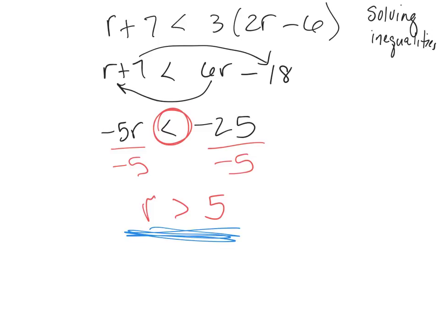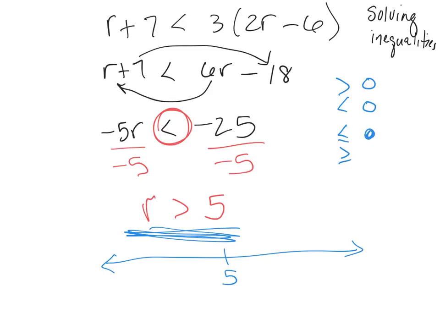The next part you're going to do is graph it, and you don't have to get real fancy on your graphs. I just put the number in question, which is a 5, and we have to remember some symbols. Greater than and less than, you're going to use a donut, and less than or equal to or greater than or equal to, you're going to use a dot. Be careful with that. Don't lose points on that either, okay? So since this is greater than, you're going to use a donut. And your arrow is going to go in the same direction as that sign right there if your letter's on the left. That's why I tell you, put your letter on the left, and then your arrow is going to go in that direction.